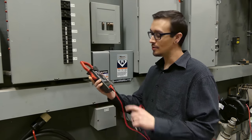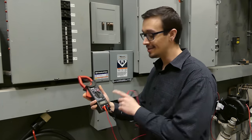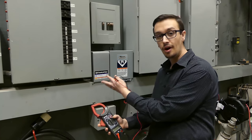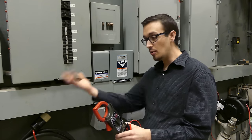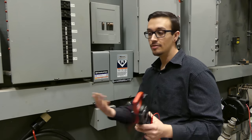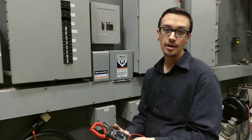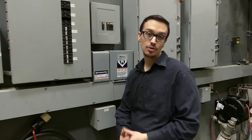Tip one continued: get your amp meter. We've got a handy eighteen-dollar amp meter featured in a number of troubleshooting videos just to show that things can be done with a cheap meter. In addition to writing the model information, put the amp readings on the control box. Take an amp reading while the pump is filling the pressure tank — open a valve, let the pump kick on, take the reading, and document it. As the years go by you'll have that as a reference to tell if amperage has increased or decreased, which gives you an idea if there's a problem. If you're not comfortable working with live electricity, ask your installer to take those readings for you.